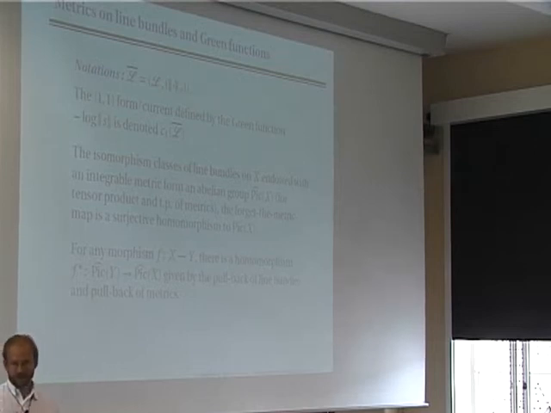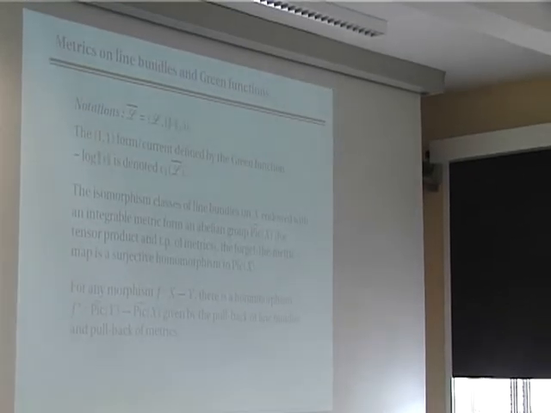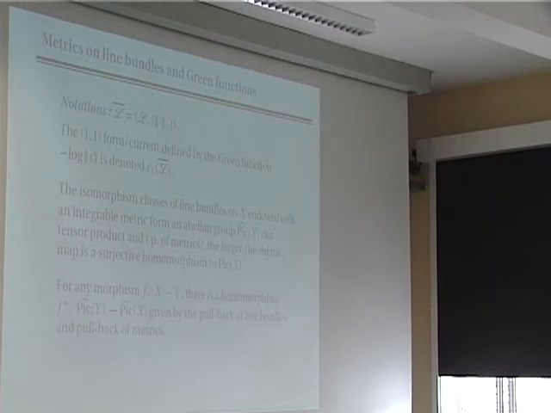Okay. So there is a notion of isomorphism of metrized line bundles, and there is a notion of tensor product of metrized line bundles. I take the tensor product of the line bundles, and I take the tensor product of norms, and in that way I get an abelian group. If I look at only isomorphism classes, I get an abelian group, which people call Pic hat of X. And there is a forgetful map from Pic hat of X to Pic X, which corresponds to forgetting the metrics. And this is a group morphism by definition. And this group morphism is surjective because any line bundle has a metric. I also have pullback. I can pull back a line bundle and I can pull back the metrics. Because when you pull back a line bundle, the sections of the pullback are precisely the sections of the first line bundle, so you pull back the norms too.